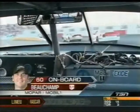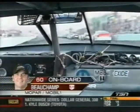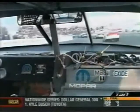And something like that is just caused by tight racing here, as you see Ron Beauchamp Jr. up and touching the wall off corner number 2. Pete Shepard in the 7 got by, but just a process of bumping and banging here at St. Eustache. Well, Ron Beauchamp Jr., just a great veteran, but he always has real good horsepower, and he's just a hair too loose in the middle of the corner. The 7 gets up underneath him, and then on the power, gets up into the fence. Yeah, he touched the wall, but able to keep going. No caution as the Mopar Dodge number 60 of Ron Beauchamp Jr. keeps going.